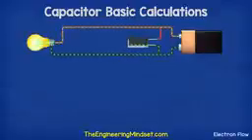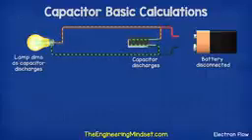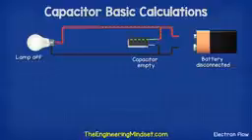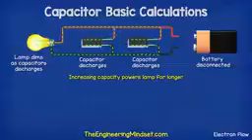If we placed a capacitor in parallel with a lamp, when the battery is removed, the capacitor will begin to power the lamp. It slowly dims as the capacitor discharges. If we use two capacitors, we can power the lamp for longer.